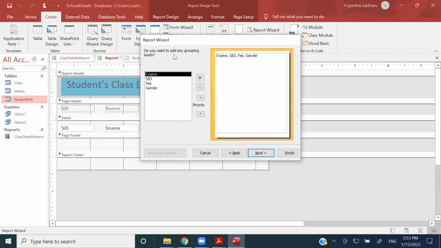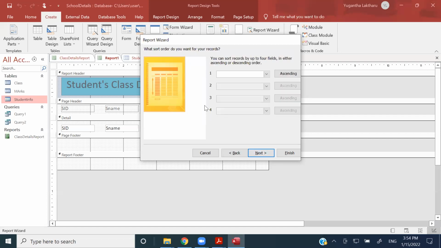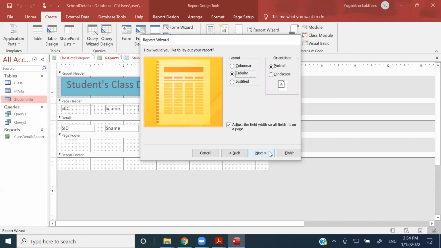So they're asking, do you want to add any grouping levels? We are not, but we can change the priorities. And I can click next. He's asking, you can sort records by up to 4 fields in either ascending or descending order. For the moment, I'm not going to do anything. I'm just clicking next.